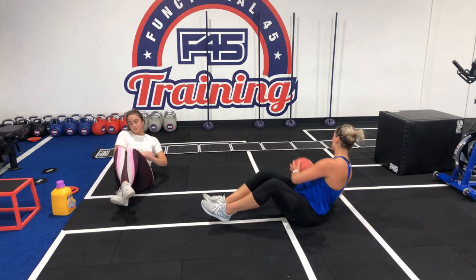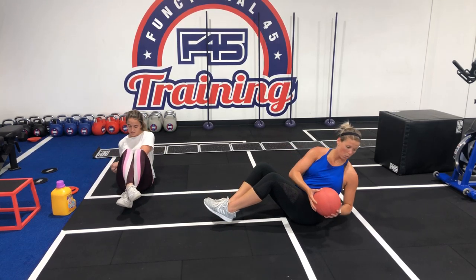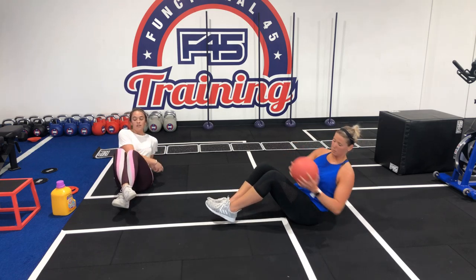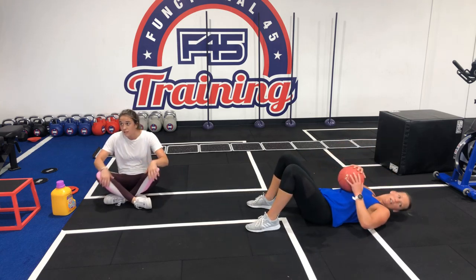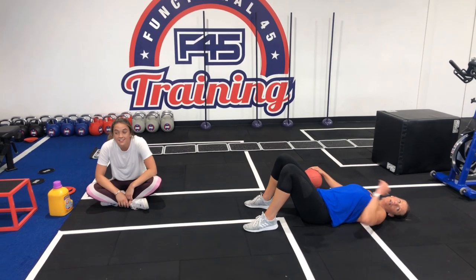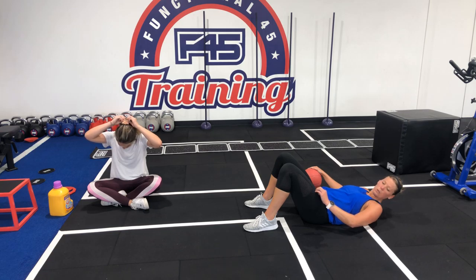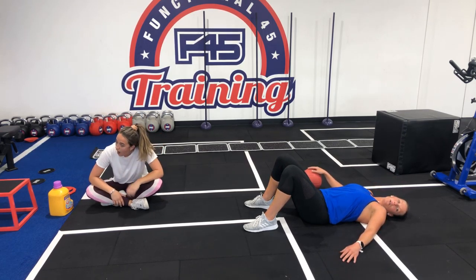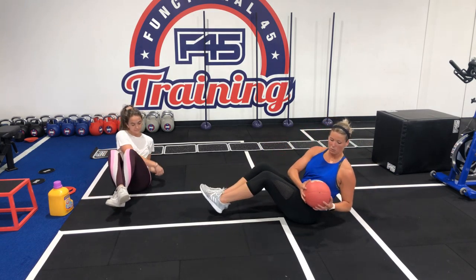Rotate. It's a twist. 10 seconds, guys, come on. You got it. 3, 2, and 1. Nice work. One more set. We want to work that core. We want to work that whole core into those obliques. We're going to shape that waist, guys. Hourglass figures. 5 seconds. Come on, pick up your weight and action.